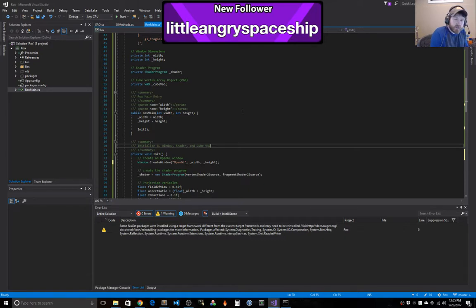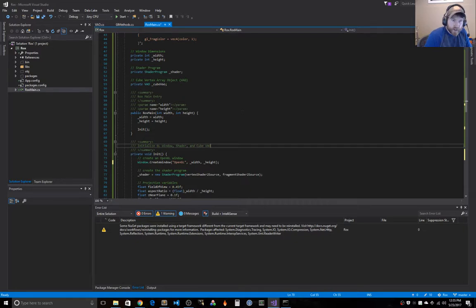Anything that uses unmanaged resources, and by that what I mean is OpenGL is a native library, OpenGL DLL or whatever. The way that C# uses that DLL is by using interop, which is basically my C# code can call things on this DLL. And when things are native, because C# is a managed language, in other words, it creates objects in this virtual machine. That way it can keep track of all of them, it can garbage collect them, it can do whatever. Those are managed objects. Anything that's native to the operating system is unmanaged. Basically, there's no garbage collection for C++ or any of those unmanaged resources. So if you use unmanaged resources inside of a managed object, you have to use this ridiculous pattern in C# called the IDisposable.